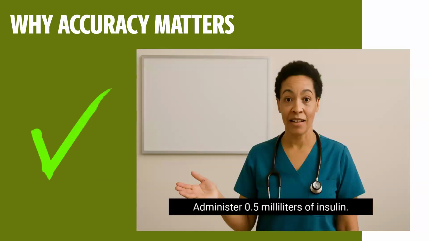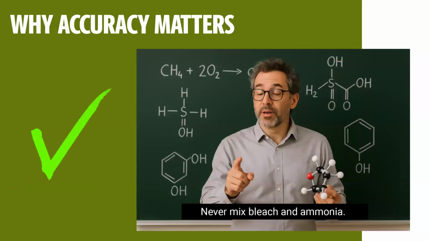An example of that: if you had said during a video lecture, administer 0.5 milliliters of insulin, but it caught administer 5 milliliters of insulin, that can be very problematic to the students in that medical education course because now they're learning the wrong thing. Similarly, in a chemistry class, if you said never mix bleach and ammonia, but the AI or captioning system picked up always mix bleach and ammonia, now you have a very bad situation on your hands.